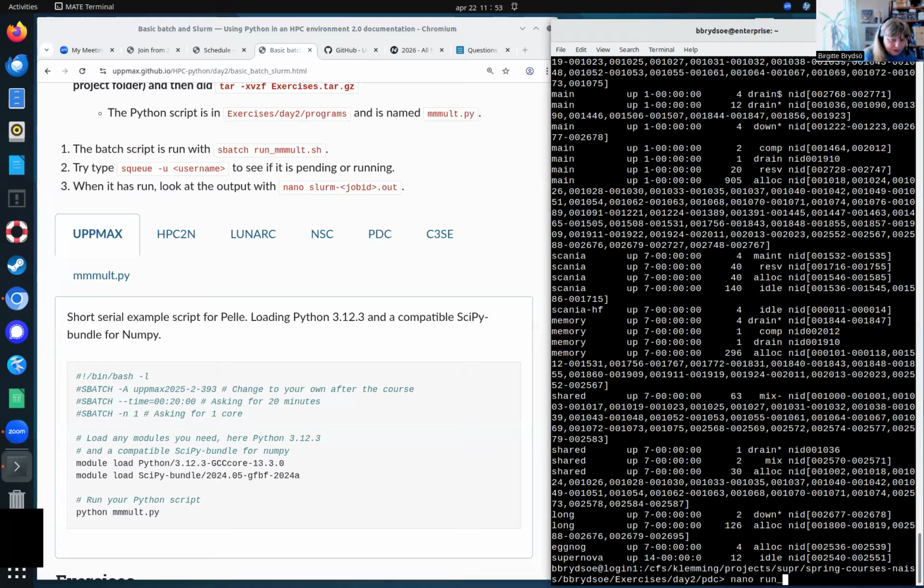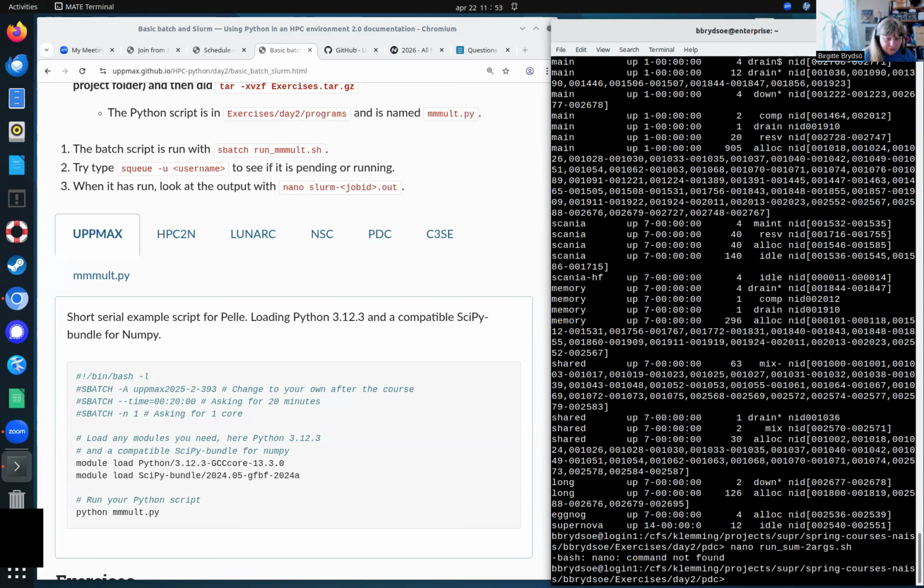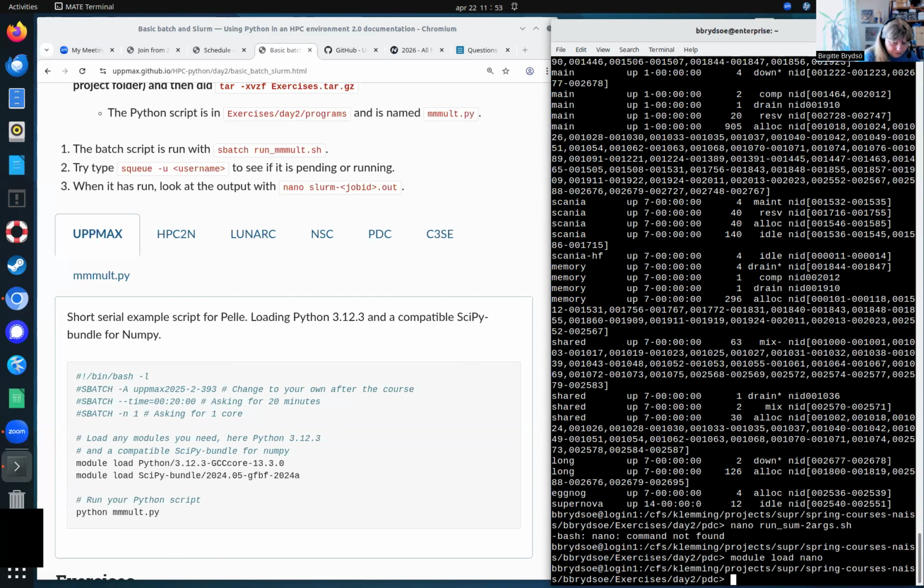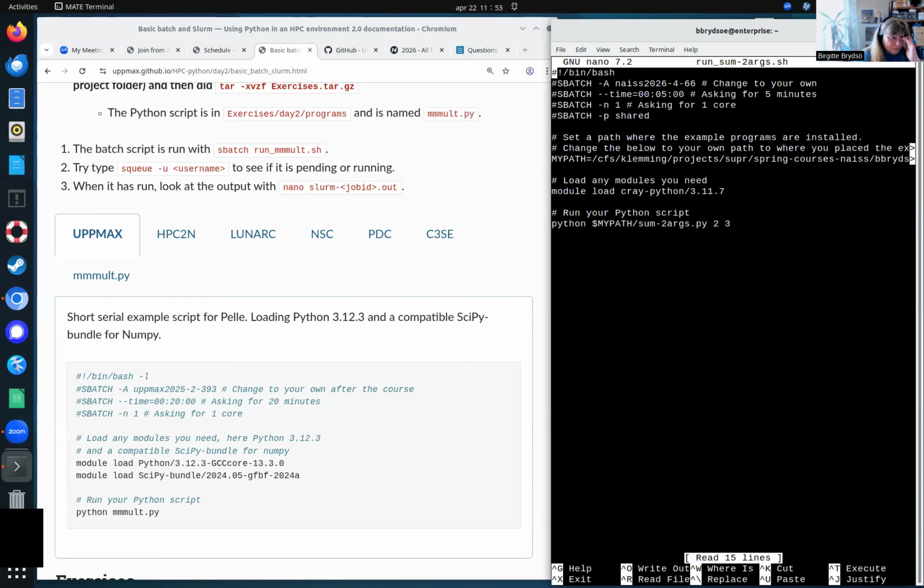That is probably the simplest editor if you're not used to Vi or Vim. Nano is a module on Dardel, so you need to do module load nano before you can use it.